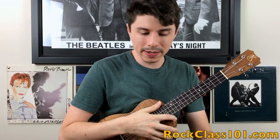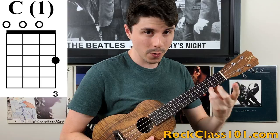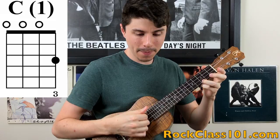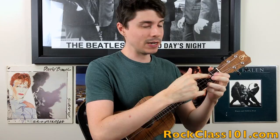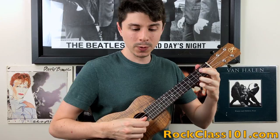Okay, let's look at the next bar, so bar 3 for this melody A. Okay, so this bar is going to basically be playing out of this C chord. So we're starting on the 2nd string open, and then we're strumming a basic C, and then we're gonna fill out the rest of the bar with melody notes on the 3rd string. So it's 2, open, 2. So I have open E, strum 2-0-2. So again, open E, strum 2-0-2.